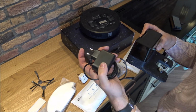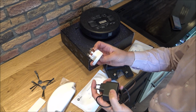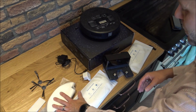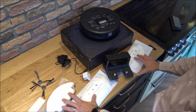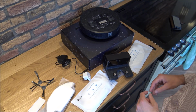Although it's got an alternative plug on it at the moment because we're in the UK, it was included. It's got the 3-pin plug attached to it as well. So that's all in the box. We have also got some mops as well and some disposable dusters. I think what I'll do is put those to one side because I'll cover that in a bit more detail later. But first of all, I'm going to show you the app and how that works.